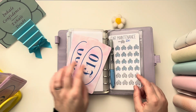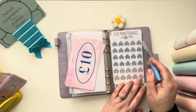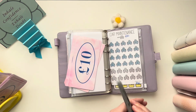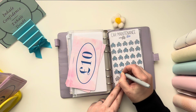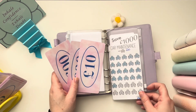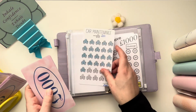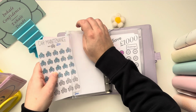So we've got 630, which should be, so 1, 2, 3, 4, 5, 10. That's 300, 600 and 30. I think that's right. Because we used some of it and it was an odd amount and it was really annoying me. So it's not got its usual 30, it's just got 20. But that's okay because it's got a really good amount in here. So I'm really pleased with that. Put that back.